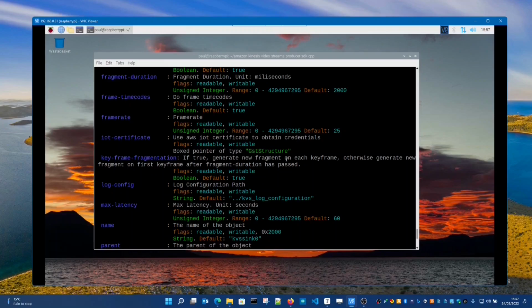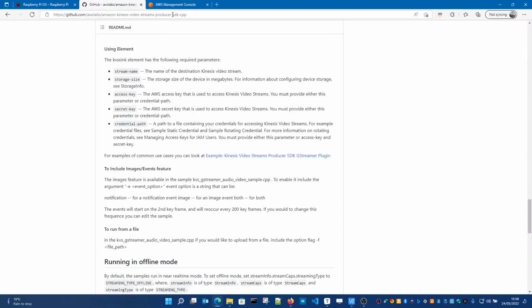So I'm going to jump into the console, create an IoT certificate and thing to associate with this camera. The first camera I'm going to connect to is going to be the IP address that ends in 102. So I'm going to create a thing for that and run through the associated procedure needed to allow that credential to gain access to Kinesis Video Streams. So let's switch to the console.